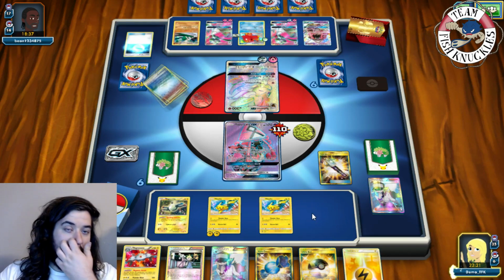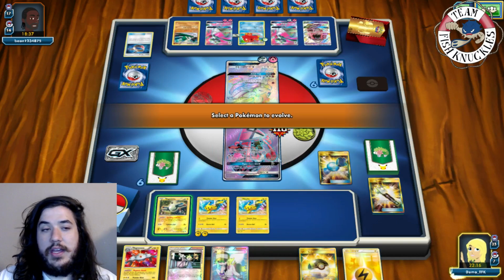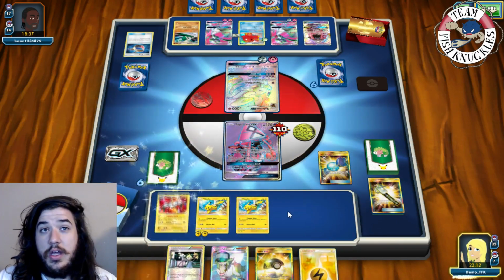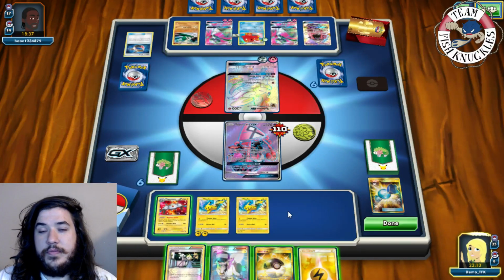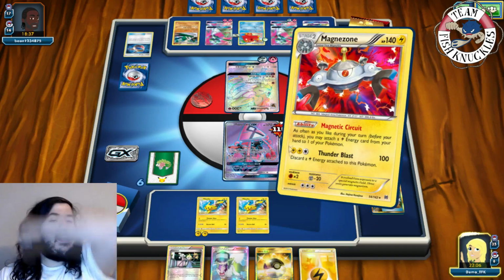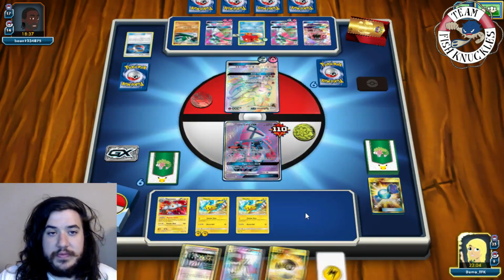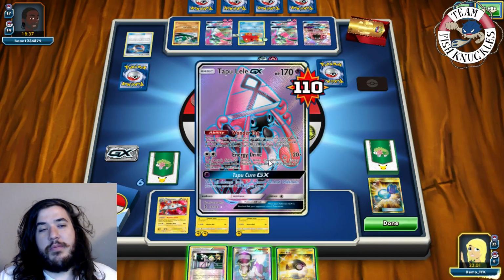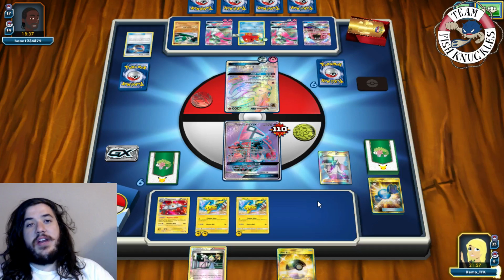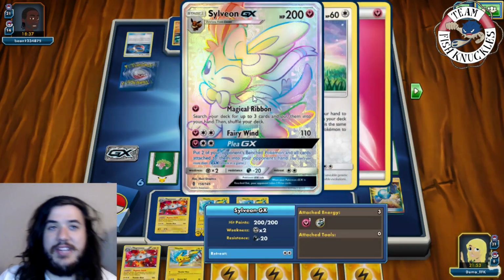Okay. We will Rare Candy into the Magnezone. Okay. We can Magnetic Circuit a Lightning Energy onto the Pikachu. Maybe we should put on the Lele. But we're going to go for in here. Get a new hand of 6. We need to find a Raichu and a bunch of energies. Okay, so we don't find what we need.